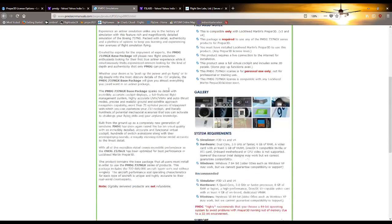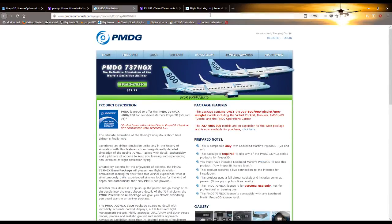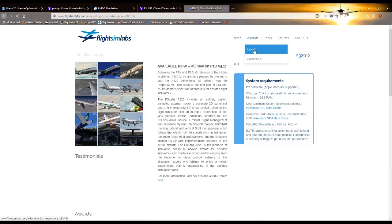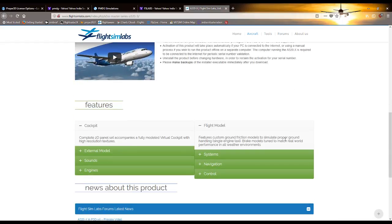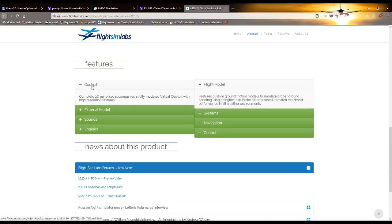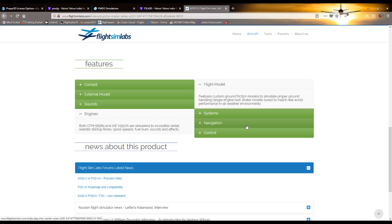So this aircraft I'm using is a very pretty aircraft. It is almost the same as a real aircraft, like a Boeing 737-800, and I'm obviously using Fslabs. I already discussed this one, Fslabs. It's a fantastic aircraft. You can see there are no introductions, because lots of real-world A320 captains say that it is a study level aircraft, so they are practicing so many things with the help of Fslabs. You can see all the information they are giving: cockpit, external model information, sound information, engine information, so everything you can get from here.